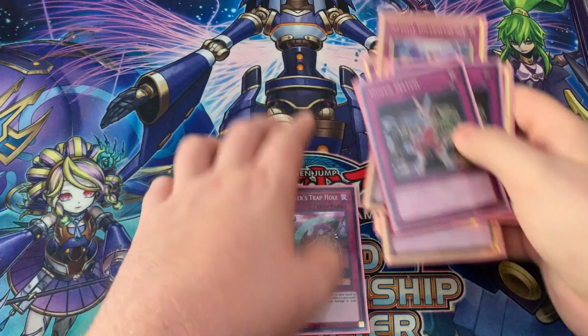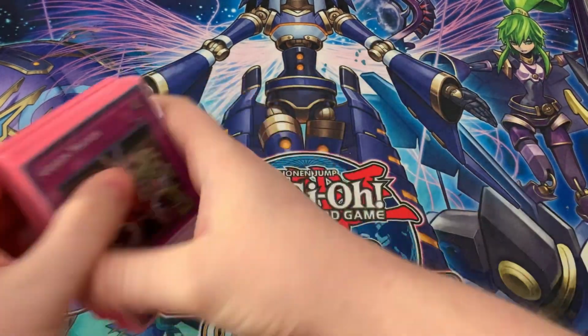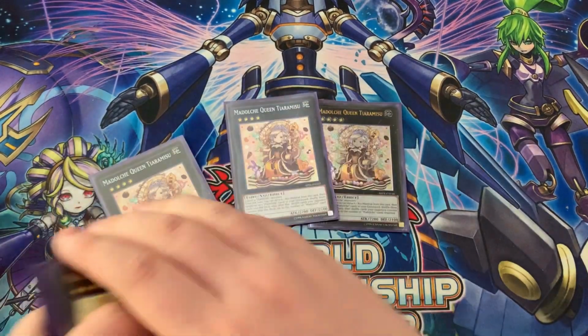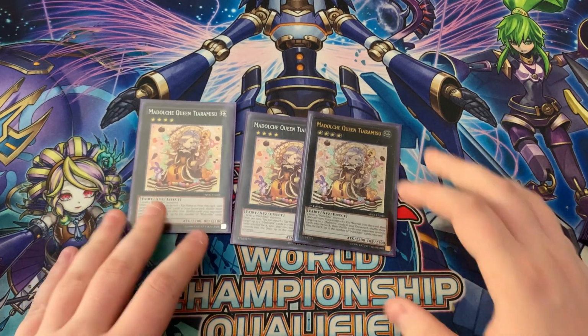So that's going to do it for the main deck. So let's go to the extra deck. So we run 3 Queen Tiramisu. I do have the 1 Ultimate Rare First Edition. The others are just commons. Queen Tiramisu is the best card in the deck.